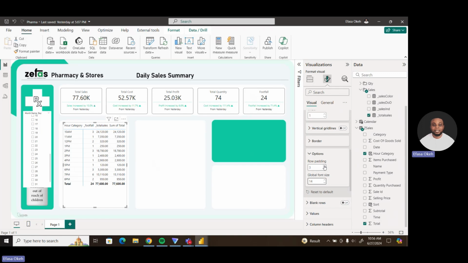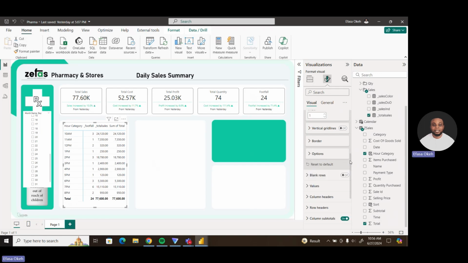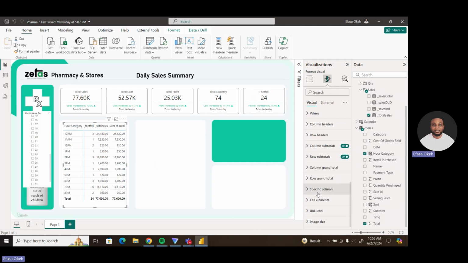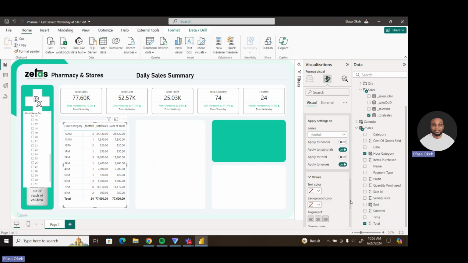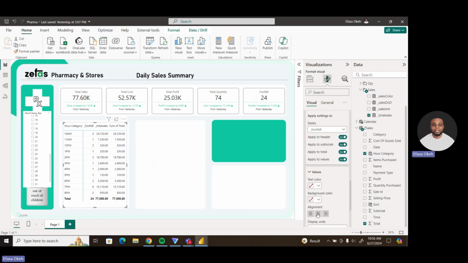Then we want to also increase the padding. Let's say 7. Once we've done this, I'll simply come down to specific column. I'll scroll down. For the footfall, I want to apply it to everything. I'd say it should be centralized.